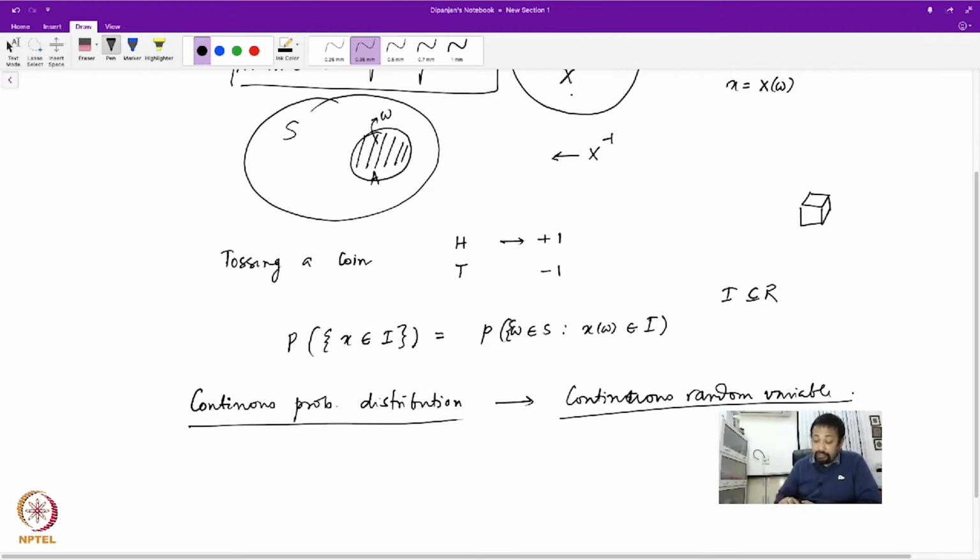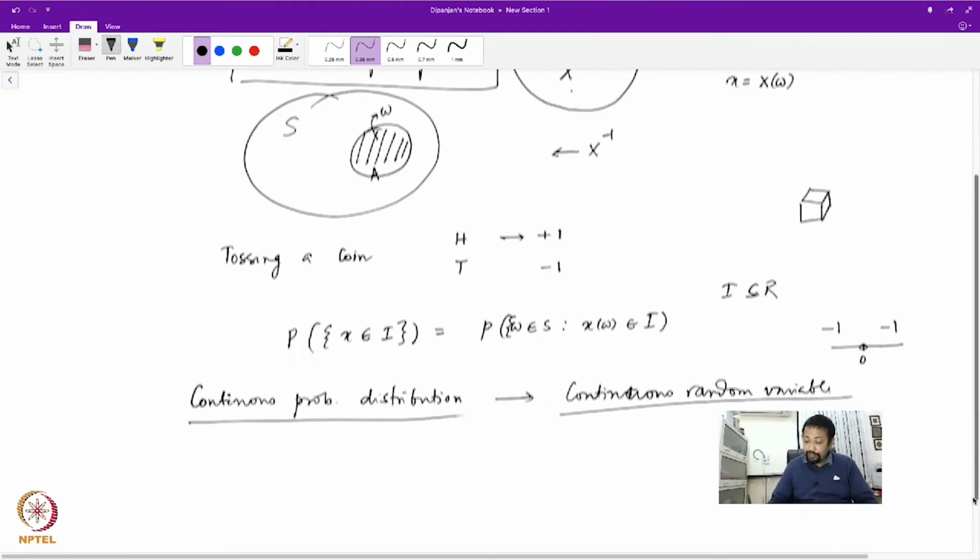So if a random variable is such that it can take values continuously in the interval -1 to +1 on the real line, then if you ask what is the probability that the value of x is going to be 0, it will never be 0. It can be 0.00000001, it can be plus minus 0.0001. It can be within a very small epsilon neighborhood of 0. So strictly, the answer to that question is 0.